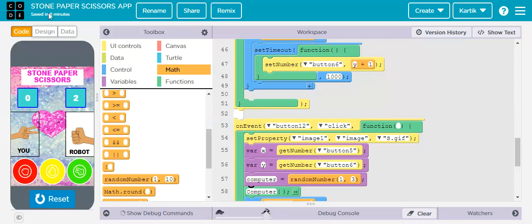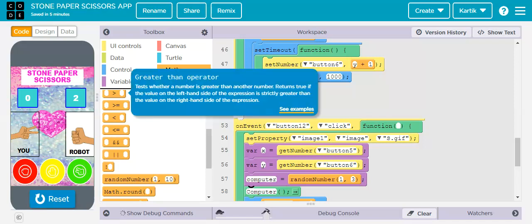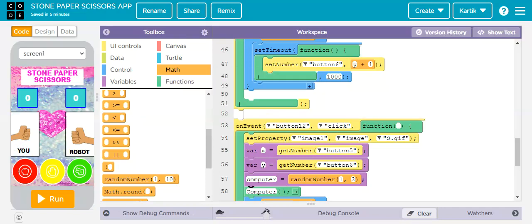Yes, so now it's saved. Okay, so now I will reset it and run it once more to see that it works or not. So resetting. Yes. Now I will click on run.